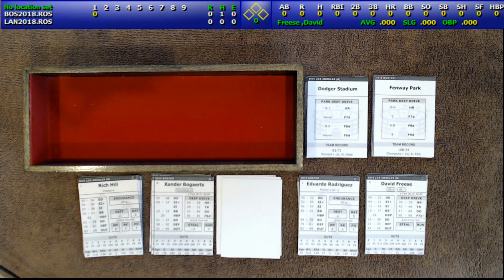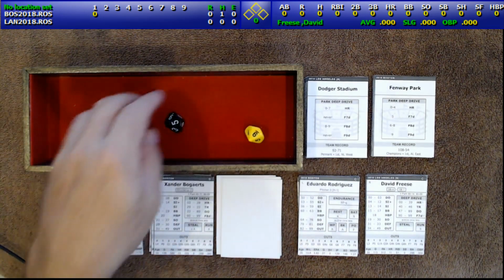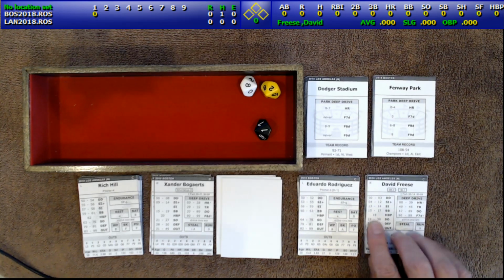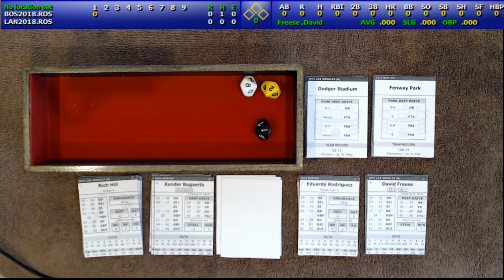Eduardo Rodriguez, another lefty, facing off against Freese, the right-hander. First baseman gets a start today. Whoa, hit that one foul. That was a foul ball. That is an 18. That is a hit by pitch. That's the only number that's a hit by pitch. Hit by pitch.